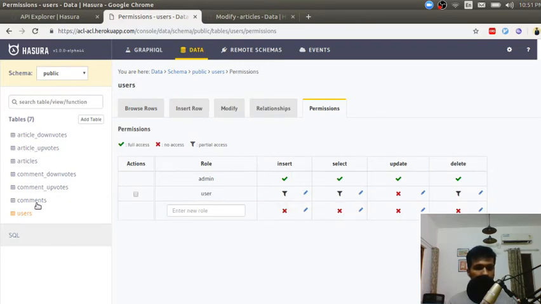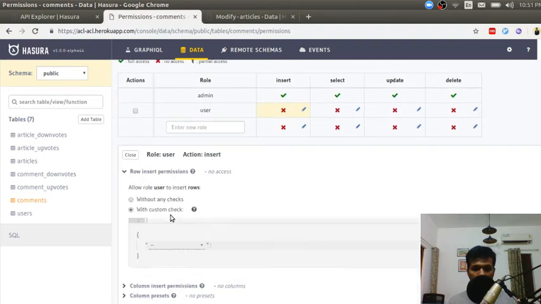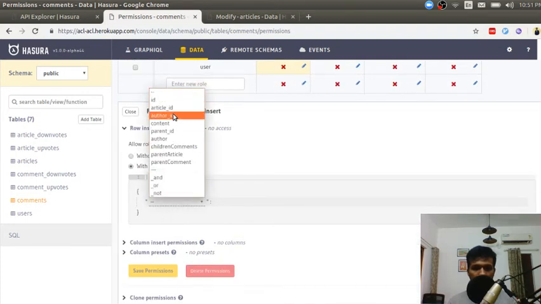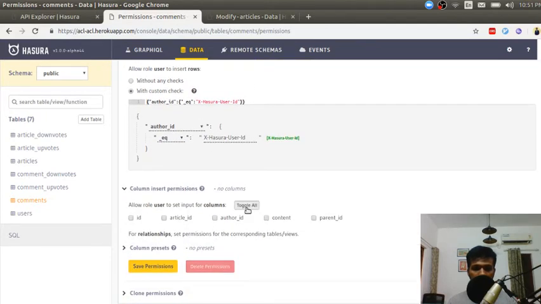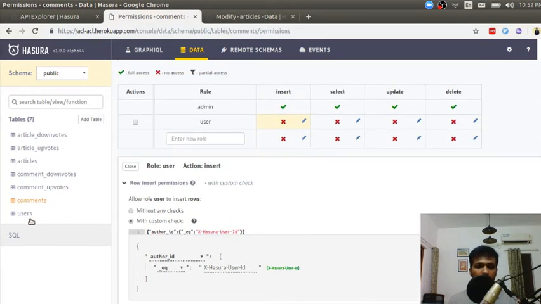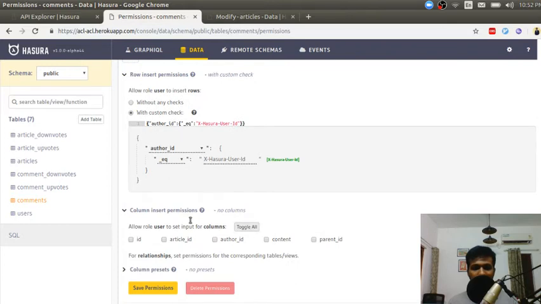Next, let's do it for comments. For comments, the permission will be author ID equals Hasura user ID. Now I'll show you a nifty feature of the GraphQL engine which we skipped in case of articles and users, just so that things seem a bit simple.